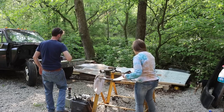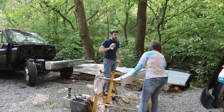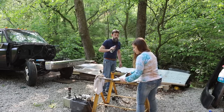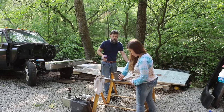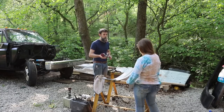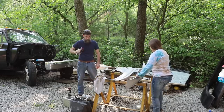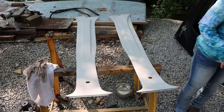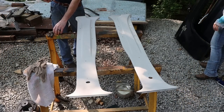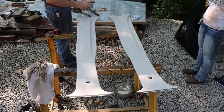Just scuff all the way around it, all the edges and everything. All that'll do is rough up the surface just a little, because they're clean, and give this stuff something to stick to. And we're just gonna dust it on a little at a time. We don't wanna fill in that grain texture with paint. So with this stuff, we're just gonna dust it on in small layers. I'll show you, and then you can do it.